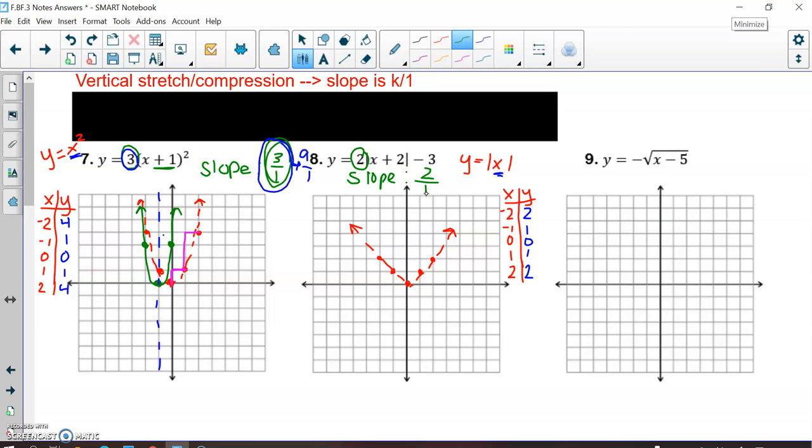So I'm first going to move all these points over 2 units to the left, 3 units down. So my bottom point here is going to be over 2 units to the left, 3 units down, like this. And then essentially what I'm going to do is use my slope of 2 over 1. So I go up 2 and over 1, up 2 and over 1, because the slope for an absolute value graph is consistent throughout.